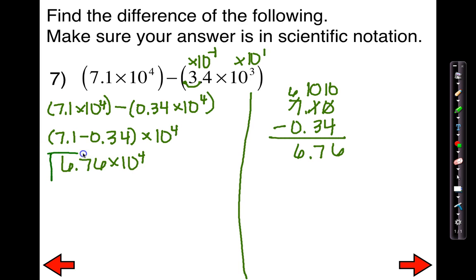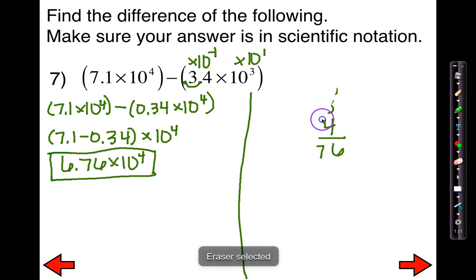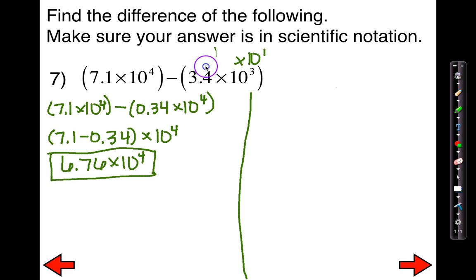Let's try that again. Now let's take a look at the other option. As we're checking out the other option, I want you to keep in mind the different steps and which one you may prefer to do in the future. Okay, so this one, let's go ahead and turn both into a power of 3.